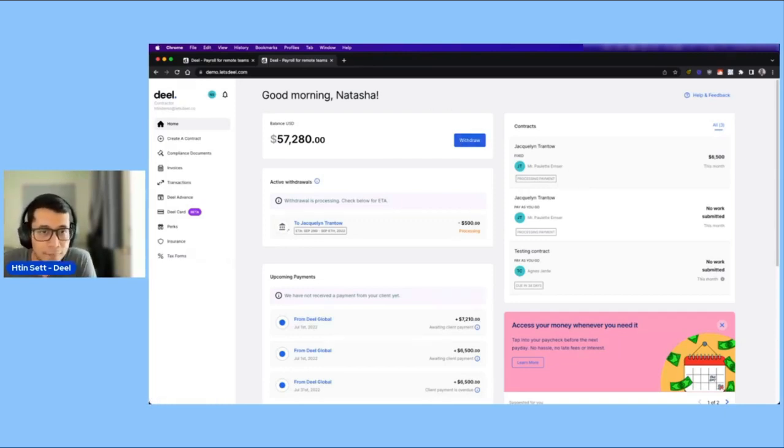And we can go ahead and talk a little bit more about the estimated time of arrivals. When you withdraw to a local bank transfer, this will take anywhere from 1 to 3 business days. If you're using the SWIFT withdrawal method, this can take anywhere from 3 to 7 business days. And if you're using one of the digital wallets, this should be completed in about 1 business day. Now my colleague Daniel will talk a little bit more about some additional withdrawal methods that are available on Deel.